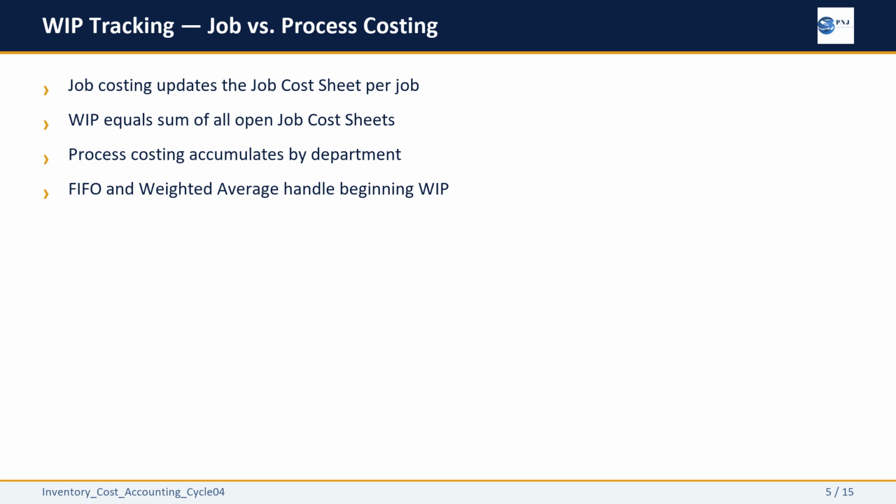In process costing, costs are billed by department, and the challenge is those partially complete units in ending WIP, which must be expressed as equivalent units first. Two methods handle this. FIFO treats beginning WIP as a separate batch and measures only current period work, giving a purer efficiency read. Weighted average blends old and new costs and is simpler. That equivalent unit idea deserves its own slide.